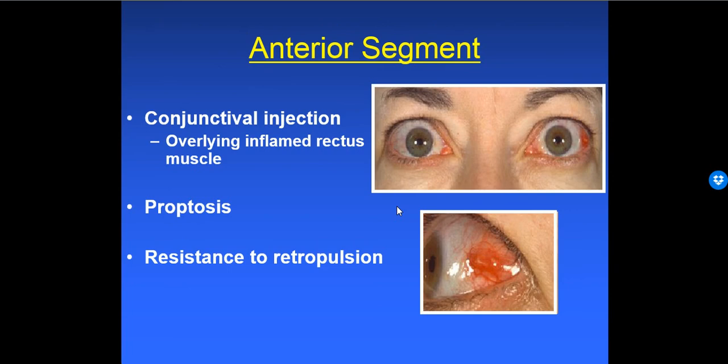Other manifestations, of course, of thyroid eye disease when it becomes very significant is that you can get a proptosis, the eyes bulge forward, and there's actually this feature that's, again, more advanced and beyond the scope of this lecture called resistance to retropulsion. With any particular person, if you ask them to close their eyes, you can actually gently push the eyes backward a little bit without resistance. In this case, as you try to push the eyes backward a little bit, very gently of course, you would encounter tremendous resistance.